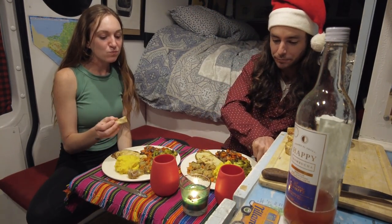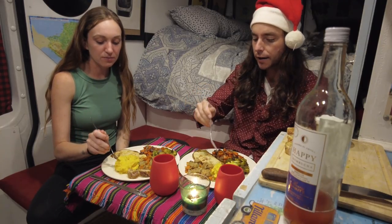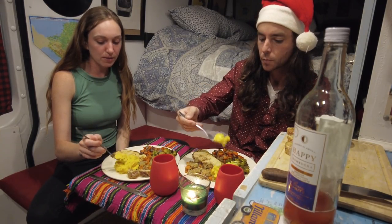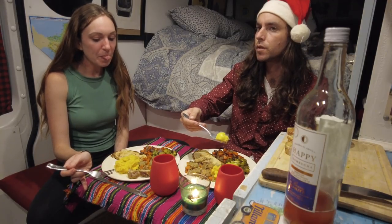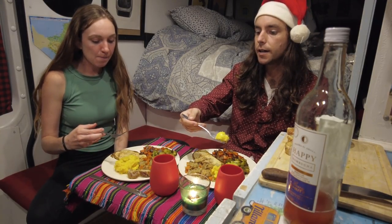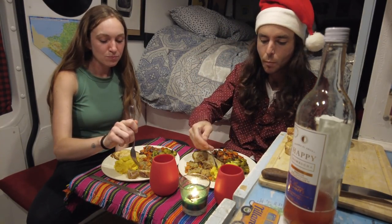Happy Thanksgiving, babe. Happy Thanksgiving. Oh. Super buttery. Did you add a lot of butter or no? I added a little bit of butter. They taste like a good flavor. They have a different flavor. It's almost buttery. It's rich. Yeah, they're super, super tasty. Oh man, you put the chives in there? Emily's Irish, so make some good mashed potatoes. With Colombian mashed potatoes this time. I like the twist.